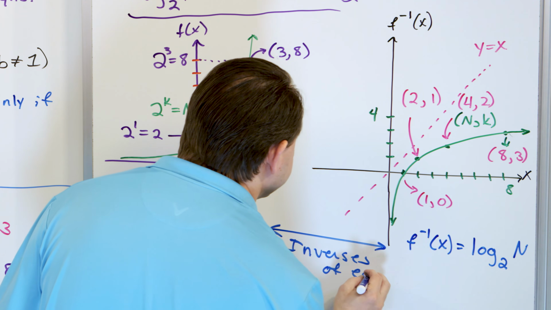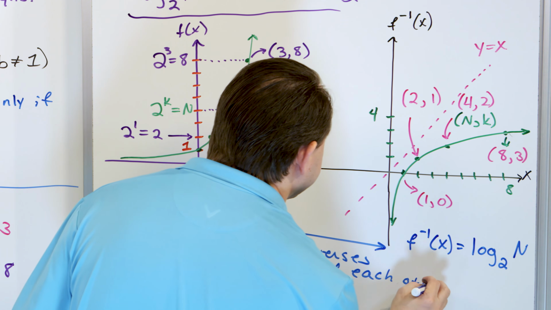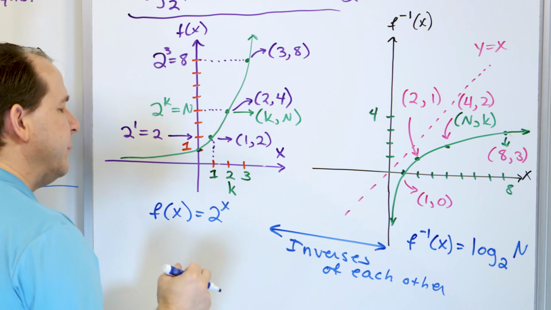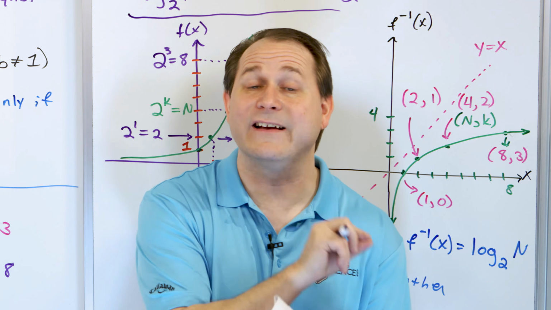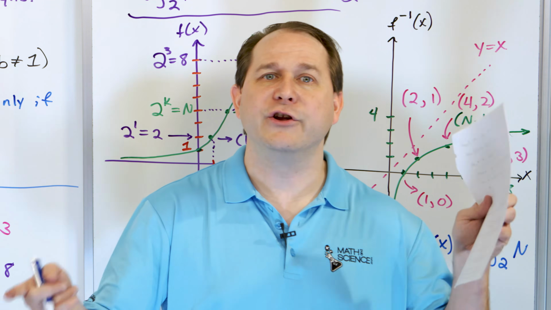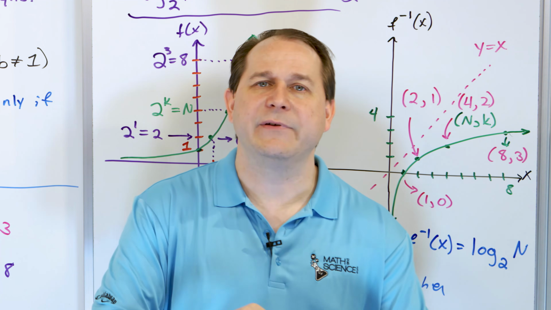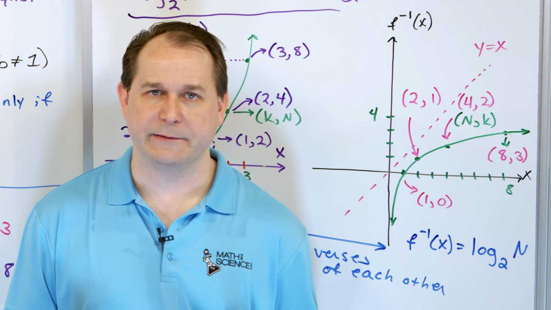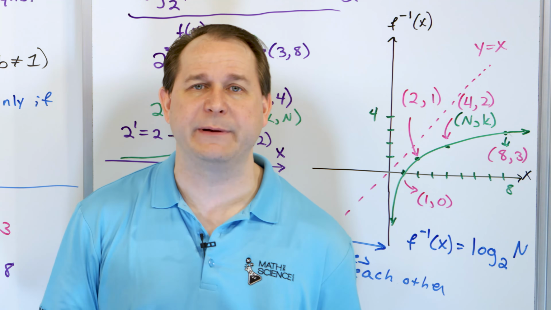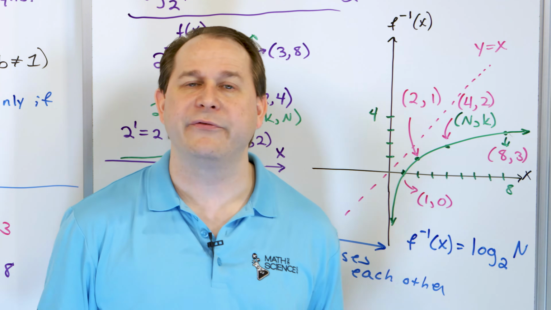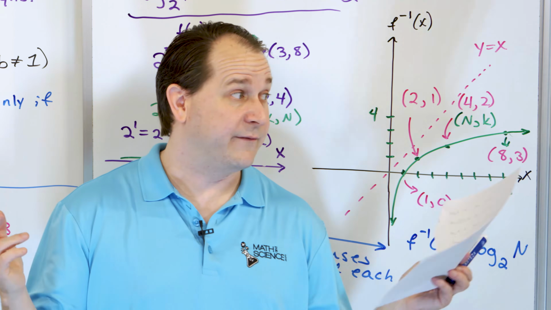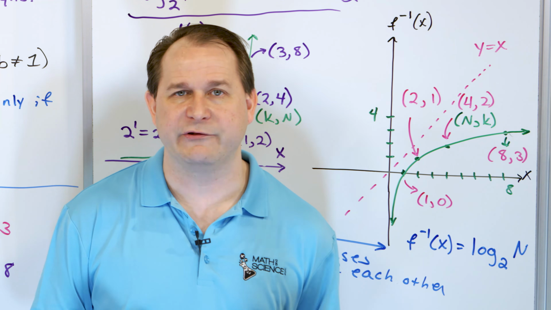of each other. So we don't say that just the log is the inverse of the exponential. We also go the other way. We say that the exponential is also the inverse of the log. They're inverses of each other, and they undo each other. So if you have an equation that has an exponential function in it, but the variable is wrapped up in the exponential function, you want to kill the exponential, so you might take the logarithm of both sides, because the logarithm is going to kill the exponential. It's going to disappear because of exactly what we said here. Inverses undo each other, right?